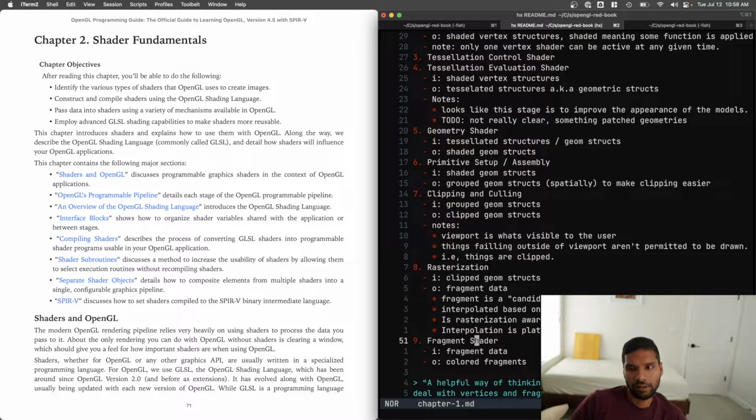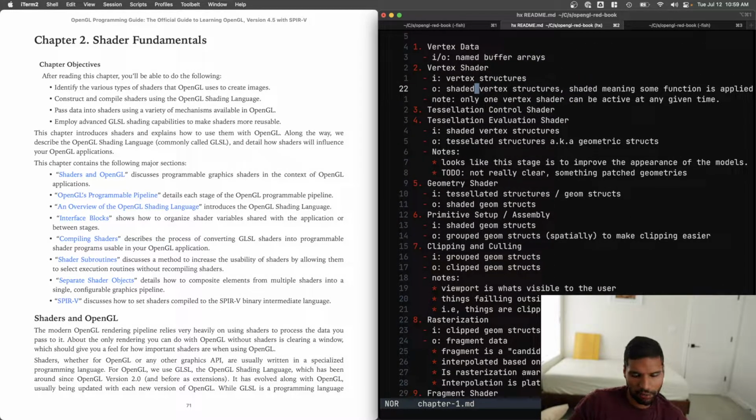I think it's important to keep in mind that it wasn't this way throughout the history of OpenGL. At some point there were fixed pipelines, where you couldn't really write code for much of these different stages. I don't think the shaders existed, though the stages existed as they do right now. We are looking at programmable shader pipelines, so you can write code to configure multiple of these stages. The shading language is very prevalent across all these stages.